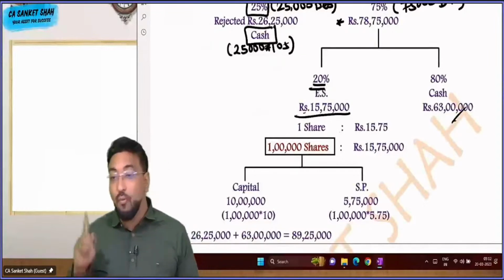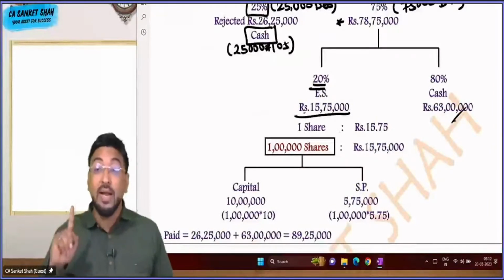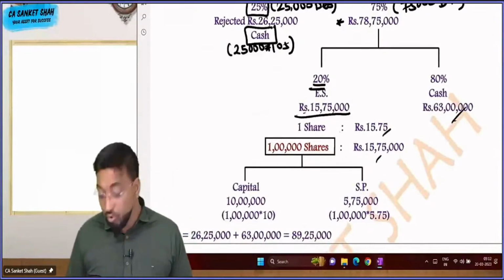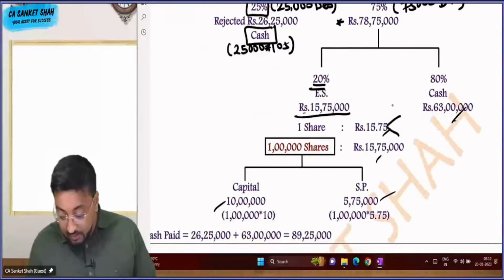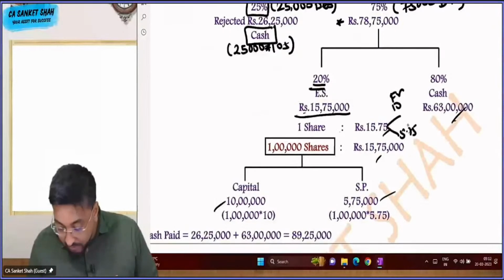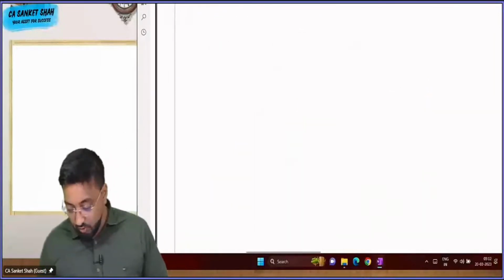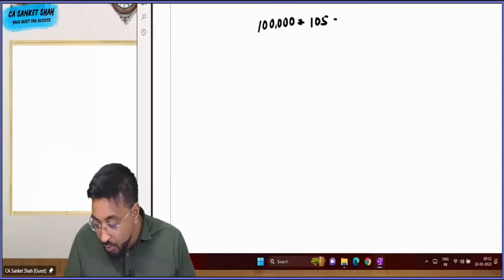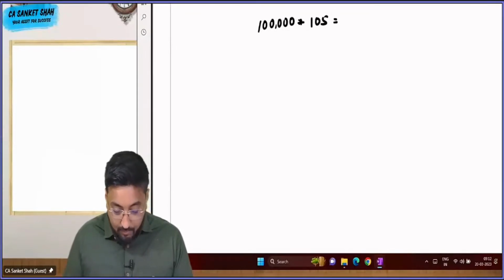कितने shares हो जाएंगे? 1 share is for 15.75. How many shares you are going to issue? 1 lakh shares. So 15 lakh 75,000 के 1 lakh shares you are going to issue. And 1 lakh shares into 10 rupees, you will get 10 lakhs and security premium will be, because so out of this 10 rupees is a face value and 5 rupees 75 paisa is a security premium. Okay, so one more time. चलो मैं बताता हूँ. How many debentures are there? 1 lakh debentures. How much pay amount is you are going to pay? 105. So 1 lakh. You can draw this diagram. 1 crore 5 lakhs.